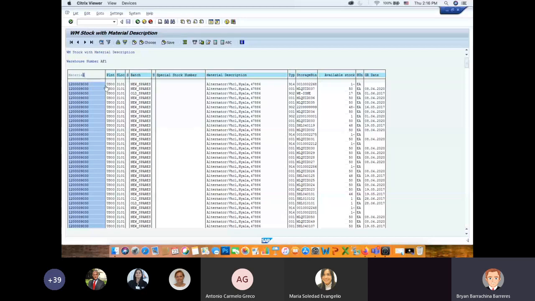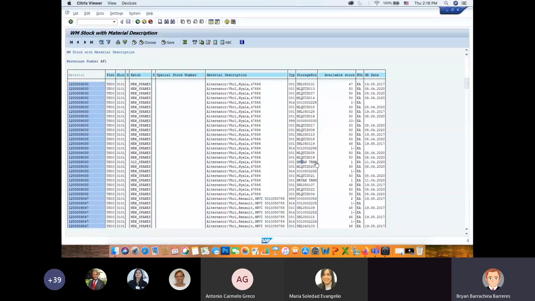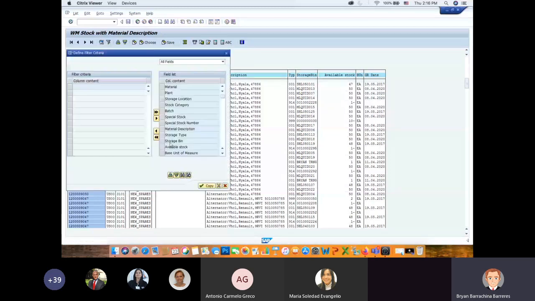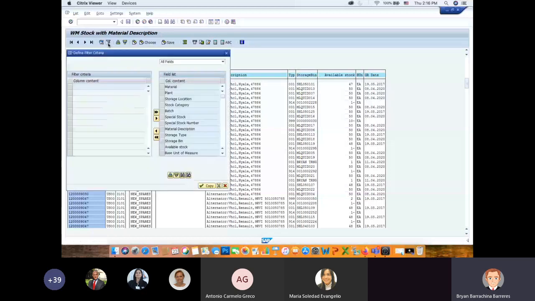Because we see here we have some expendables that are in one bin, others that are in another bin. So we have different names for the same items that are spread around. Now, maybe this is not the case in reality, and you have all these types in one single bin. You see that we have tons here, but since we use this to practice with students, we have tons of different names. I even have the one I created recently, which is with Brian training. So to do that, you can select the column here, filter, and the material number here. Let's see if we can filter through there, and we have a list here of columns. All right, I don't want that to happen.